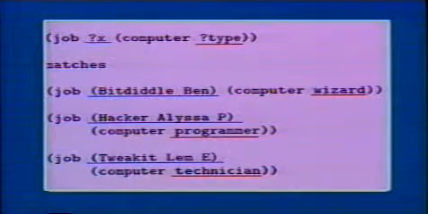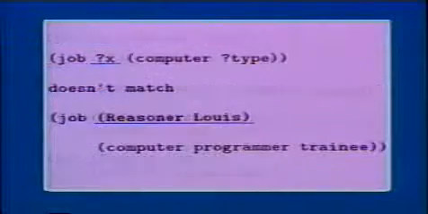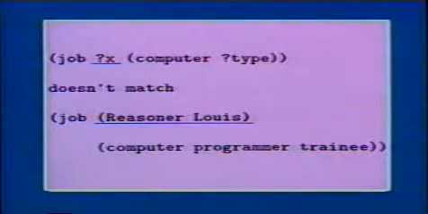Let's see, just to show you some syntax, this query doesn't match the job of X, right? Doesn't match Louis Reisner. The reason for that is when I write something here, what I mean is that this is going to be a list of 2 symbols, of which the first is the word computer and the second can be anything. And Louis's job description here has 3 symbols, so it doesn't match.